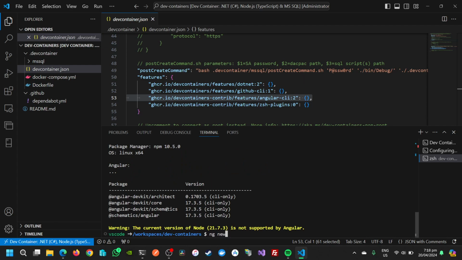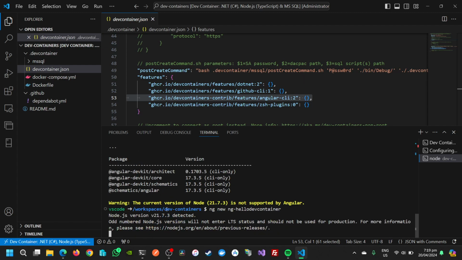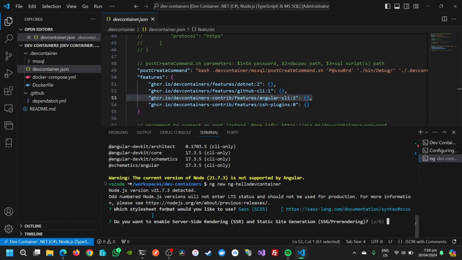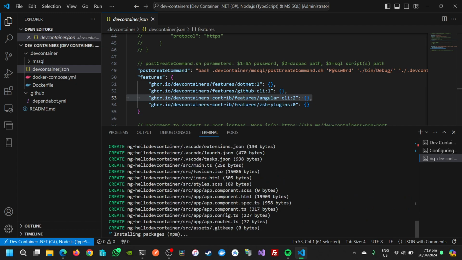So let's ng new hello dev container. Alright, so this will be our Angular app. It's going to create. Okay, so we're not going to enable SSR.